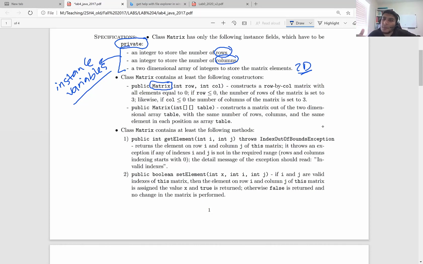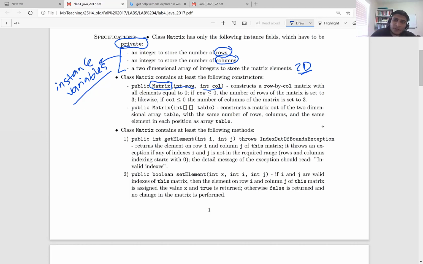And then it takes 2 inputs, the number of rows and columns, because constructors are called, if you remember from the lecture, directly without you needing to invoke them. They are called when you create an object, and when you create an object, you can pass the number of rows and columns, and then the matrix will be created for you with the correct size. Good. This is the first constructor.